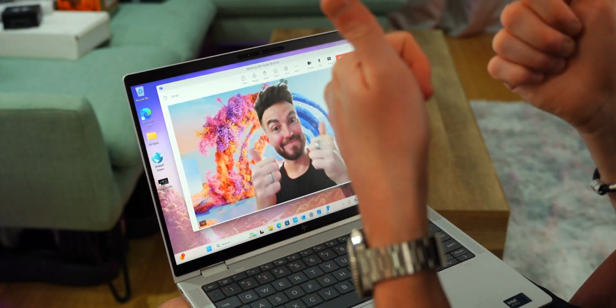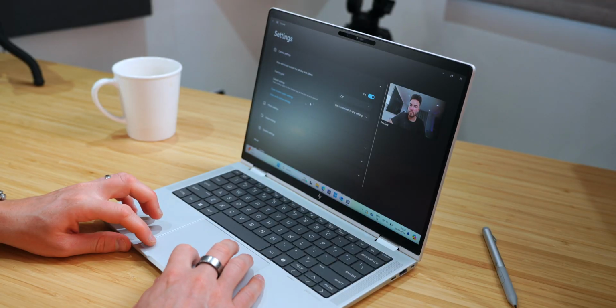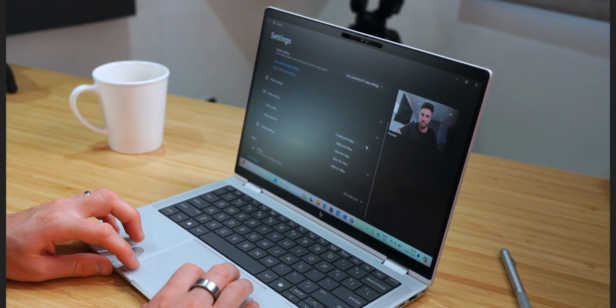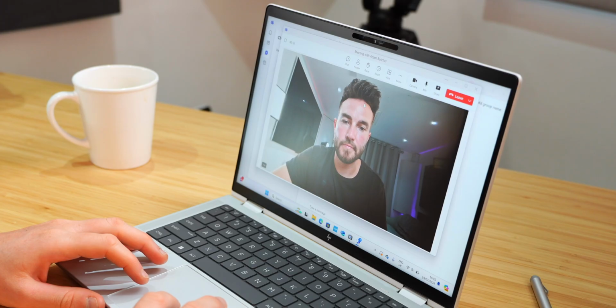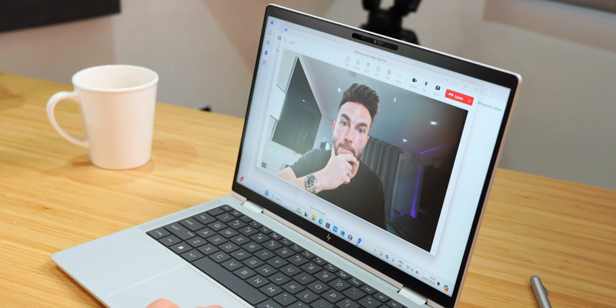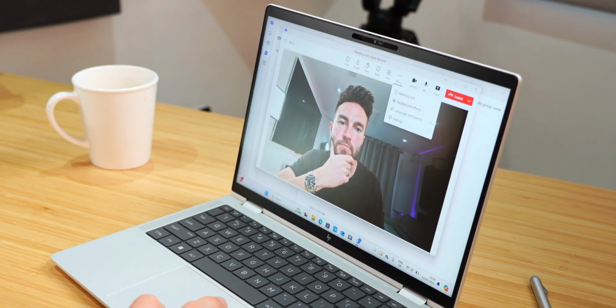Now, the actual camera lens isn't the highest megapixel count at just 5 megapixels, but it's sharp at 1440p, impressive for a webcam. It has an 88 degree field of view, and you have the new dynamic color tuning, which senses ambient light and room color temperature and helps to make sure your images still look correctly white balanced with natural skin tones, even when you have really colorful background lights going on, for example, or colorful walls. This can often be very difficult for a webcam to get its head round.